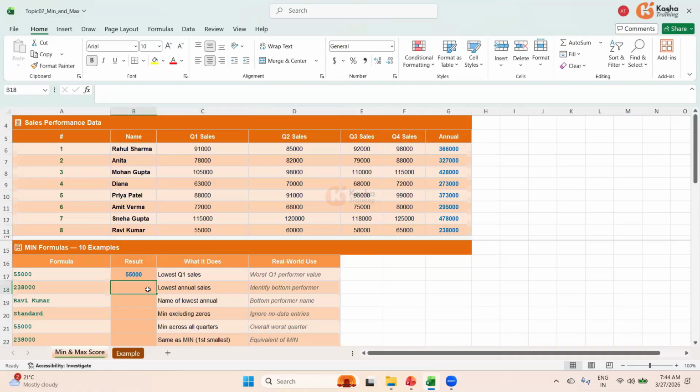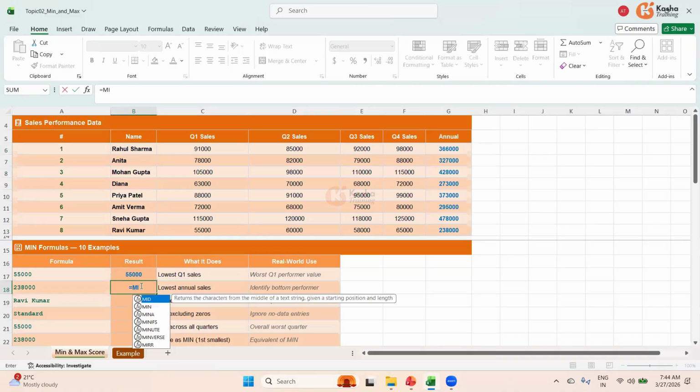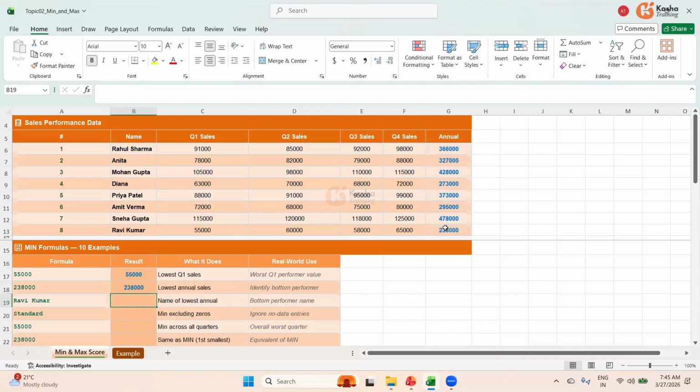The second one, which is coming here, is the lowest annual sales. So you can see these are the sales here, and we're going to figure out who has given the lowest annual sale, which is also the bottom performer in the organization. So again, we'll come here and give an equal to sign. I'll give MIN, and after giving MIN, I'll select from G6 to G13, close the bracket, press enter.